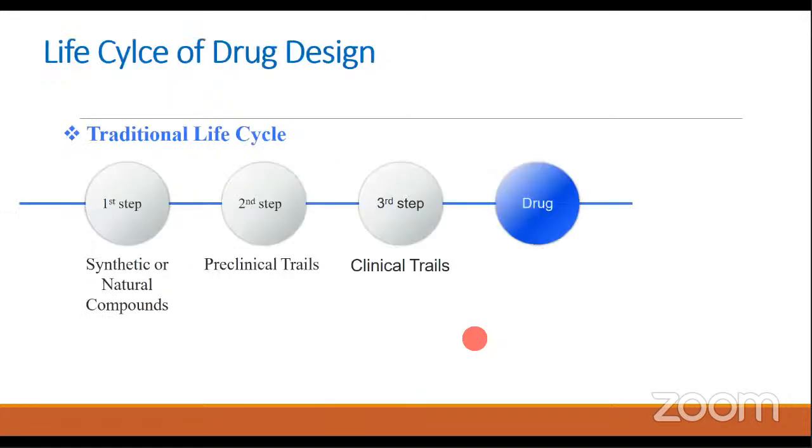So as we know, that is the traditional life cycle. Like earlier, in the olden days, we never had any kind of rational approach for drug discovery. We have seen that many drugs were serendipitously discovered. We used to take natural products or synthetic compounds directly for the preclinical or clinical studies against various diseases. If everything goes well, maybe we'll get one drug. That is how we have discovered many of the drugs. But it is lacking rationality.